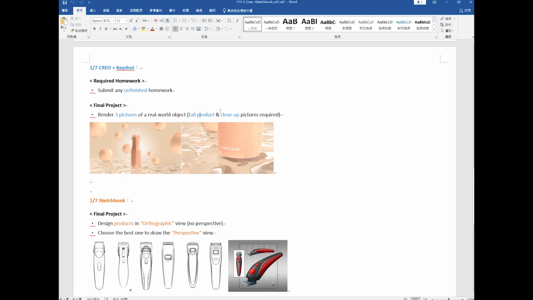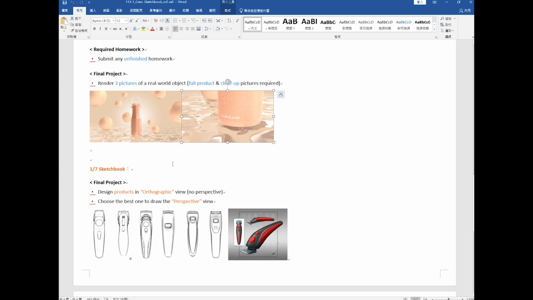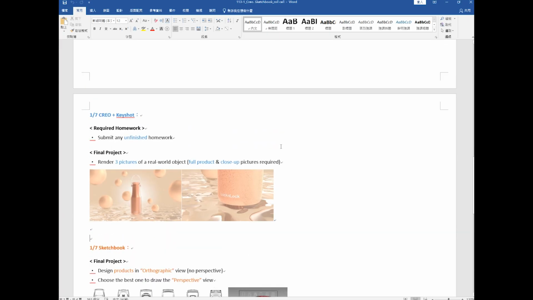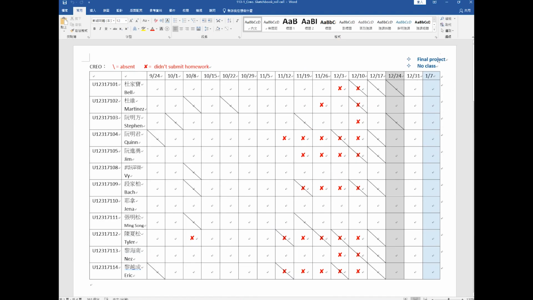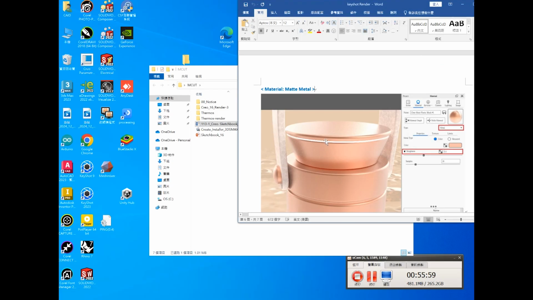It is just an example. But you need to include the render for product and close-up pictures. This is a product render, and these are close-up picture samples. Okay, that is for this class.